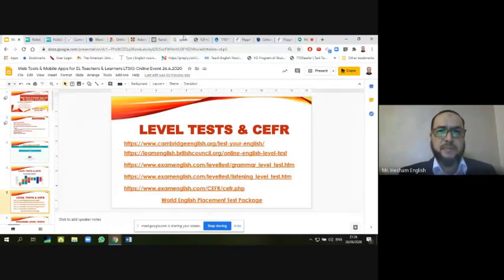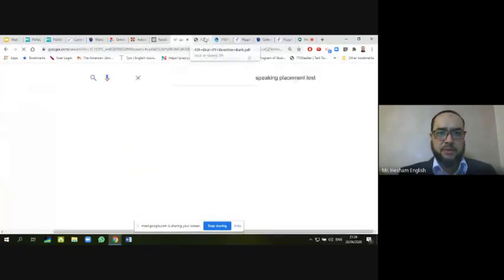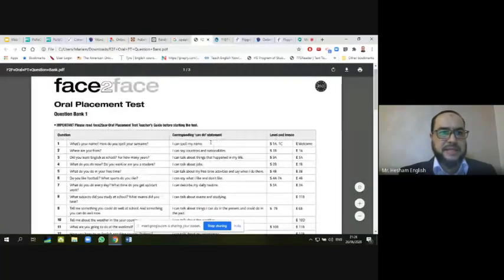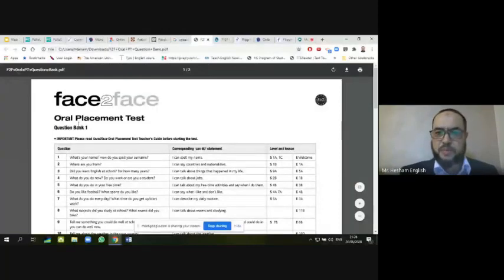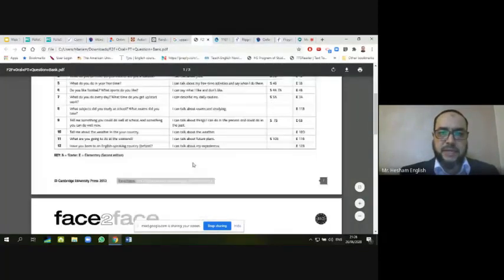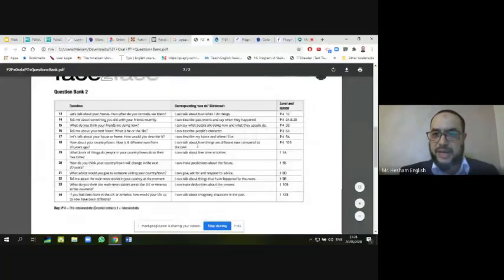I got you some of them here, and of course, this will be shared. As you see here, this is a book by Cambridge, which has a PDF with some questions. And after you do this test with your learners, you can decide what their levels are.